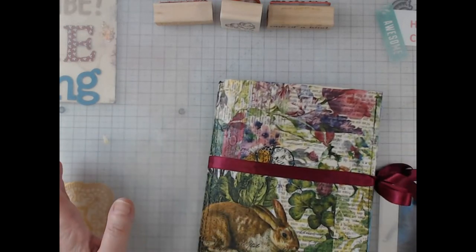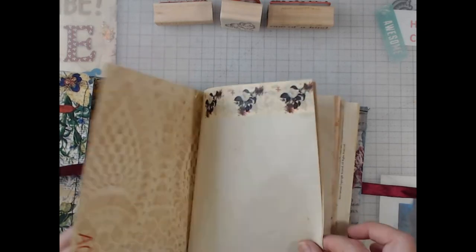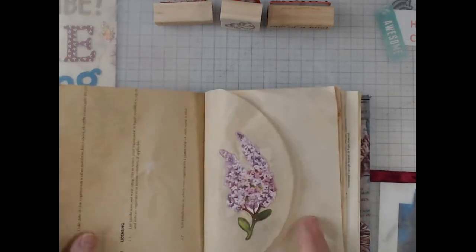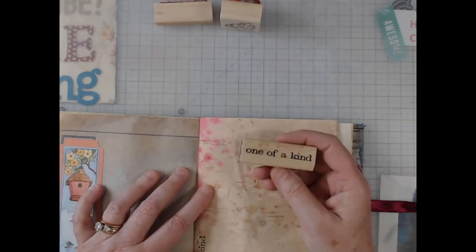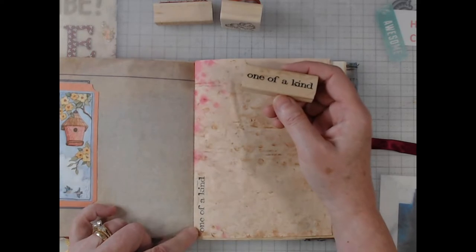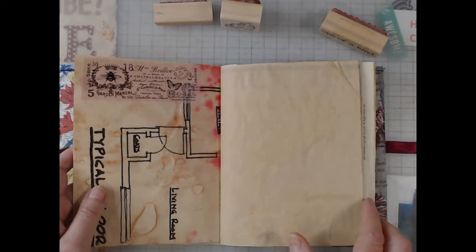The other thing, and I don't know if you caught it or not, and I guess we can go back through real quick, because I'll have to find them myself. I did it so fast. Elaine, right there. In all of my journals, there's 3 stamps that I use. One is One of a Kind. I always stamp One of a Kind in my journals because they are just that. They are one of a kind.